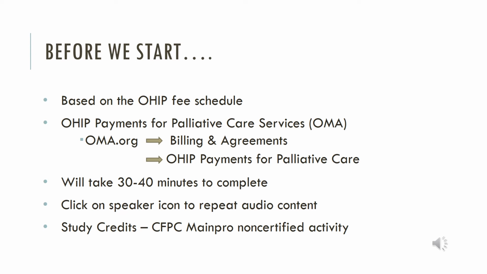There is also a valuable summary of palliative care billing that has been developed by the Ontario Medical Association. To access that document, you will need to log into your OMA account and locate it under the menu items listed here. The module will take about 30 to 40 minutes to complete.